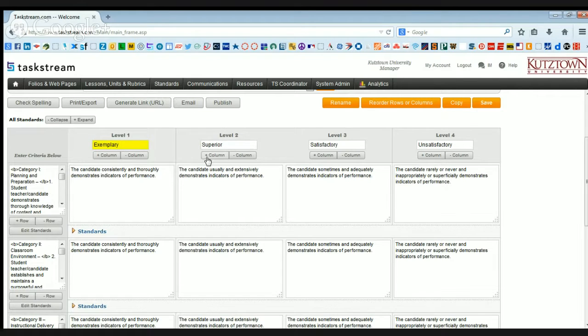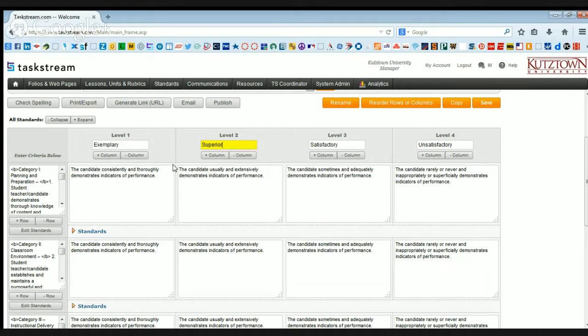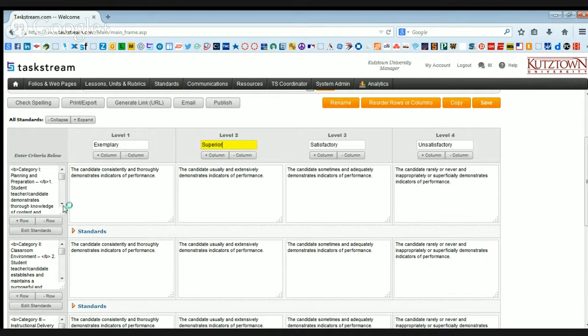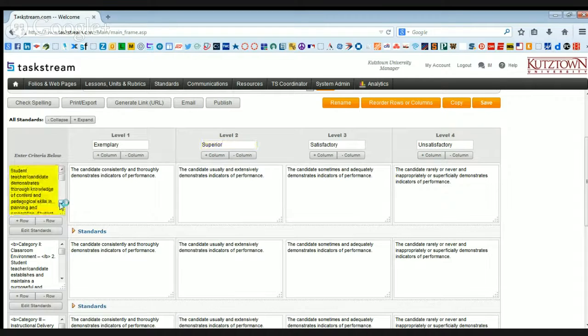But you get the ability to rename it, and you can add columns and subtract columns as long as you have not collected any data on that rubric. Once you start collecting data on it, pretty much 95% of the functionality of the rubric is locked in.